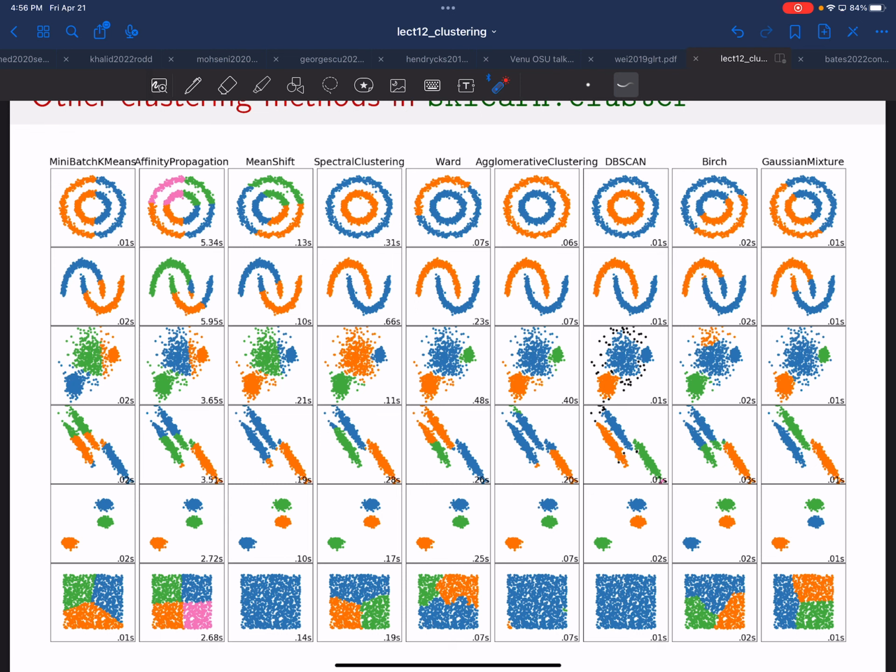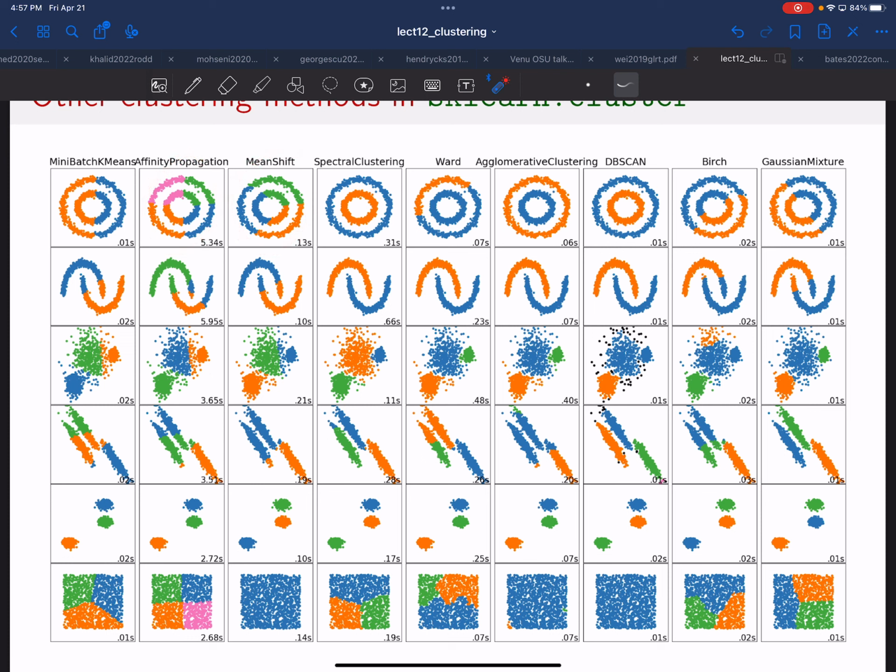And in fact, that's what spectral clustering gives you. It's able to bring the data to a higher dimensional space, and then in that space it's linearly separable. It can do a nice clustering, and maybe that's how we can understand it. Gaussian mixture is no better than k-means here. And then you have a number of other methods, like DBSCAN does a good job, agglomerative clustering does a good job, but this doesn't do a good job, these don't do good jobs, and so on.